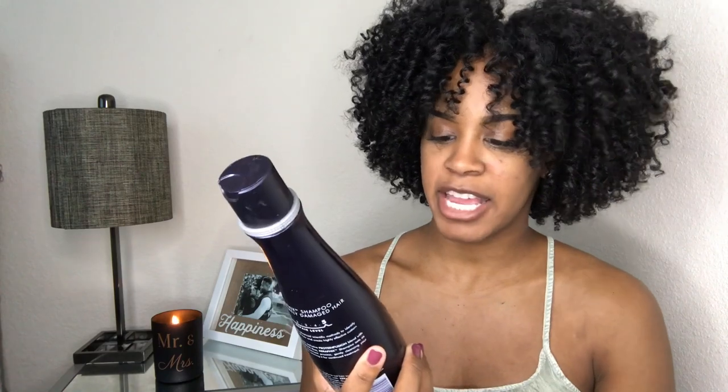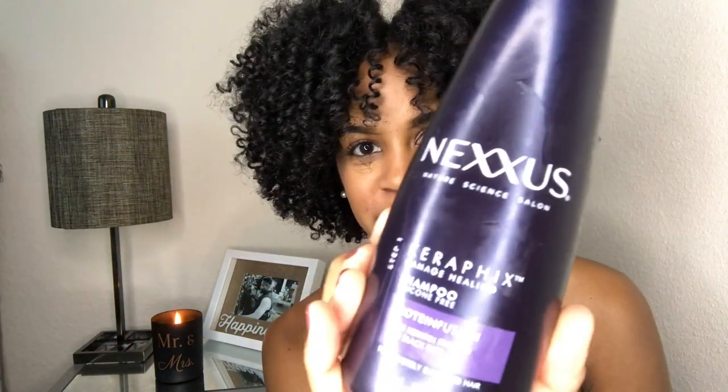First, let's talk about shampoo and conditioner. As of lately I have two shampoos I'm using. One of them is the Nexxus brand — it's the Nexxus Carefix Damage Healing Shampoo. It's silicone-free, and the reason I got this is because I was reading about how silicone is bad for your hair and you can get silicone build-up. I know that I straighten my hair a lot and the products I use do have silicone, so I really needed a shampoo without silicone so I could clean it out. A lot of the cleansing shampoos and conditioners I was looking at still have silicone in them — if you know good cleansing shampoos that are silicone-free, please leave them below!